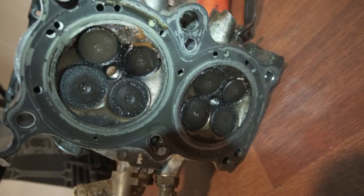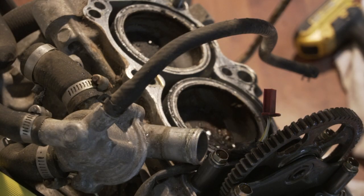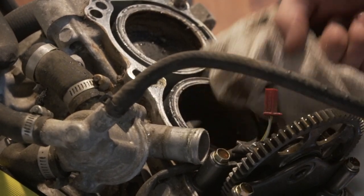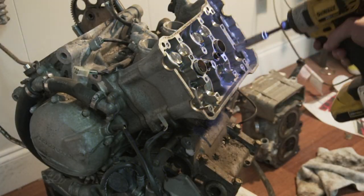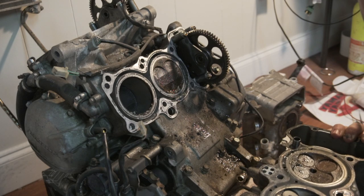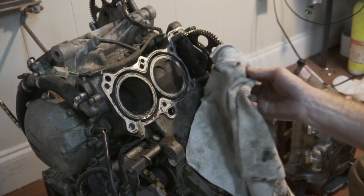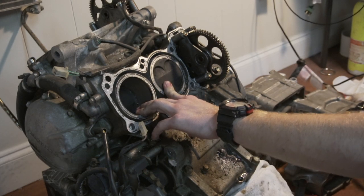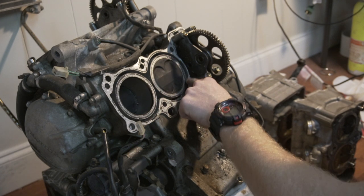Cylinder walls look pretty good. This head doesn't look bad at all. I mean, this cylinder's gonna be the worst. So I got some vinegar and some mineral spirits. I'm just gonna clean out what I can. Everything looks pretty good. I think I should buff up these pistons a little bit, cycle a few times, make sure I get everything out of here. But these cylinder walls look good. Pistons don't look like they're damaged at all from the water sitting in there. I think it'll be good, to be honest.